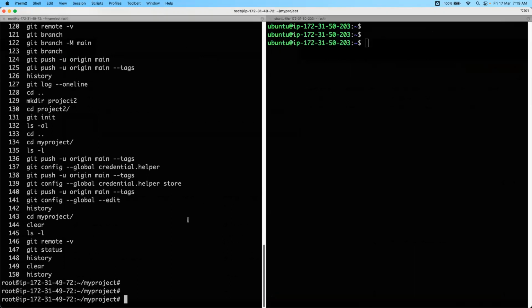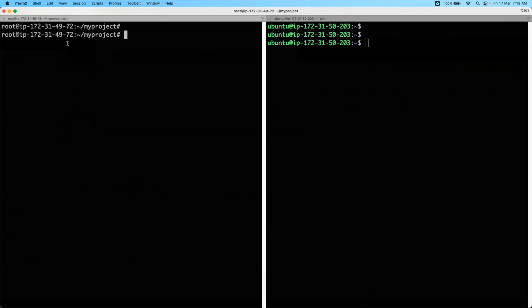Now assume, team, the change that you can see, the 72 is the first person and the 203 is the second person. That's how you can remember it, team. There are two different servers we are working on right now, just for the scenario. Now assume that this guy also installed Git software already. Say git --version. Okay, great. There is a Git client already installed. If you want the latest version, you may do that as well.